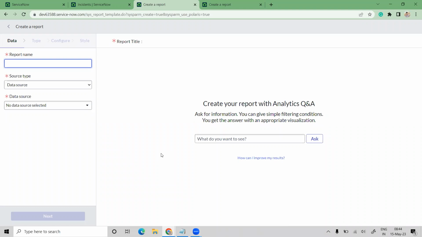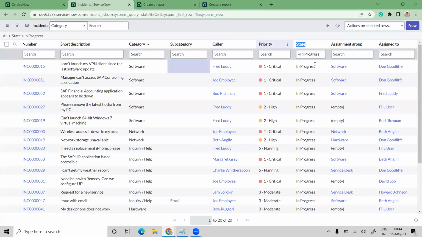Okay, if they are not giving any details, you might ask them again, no problem at all. There will be a lot of calls in between the client and your team, and with us as well. So we can discuss what needs to be done and what is required from there, and we will get full details and start working on this. Okay, so now see, we'll go ahead with the state being in progress, which will send a report to them.